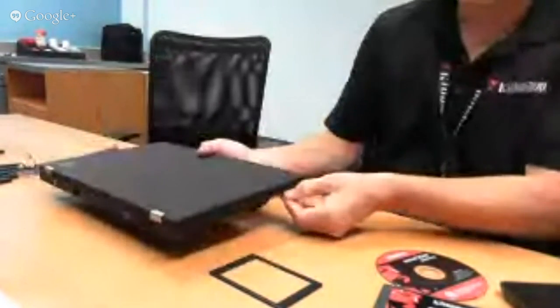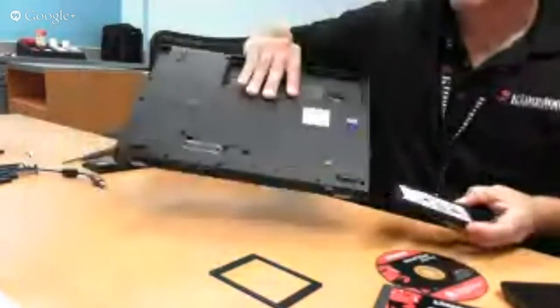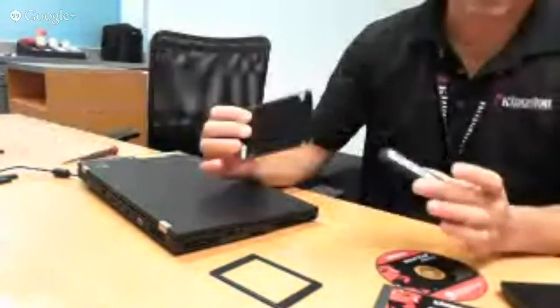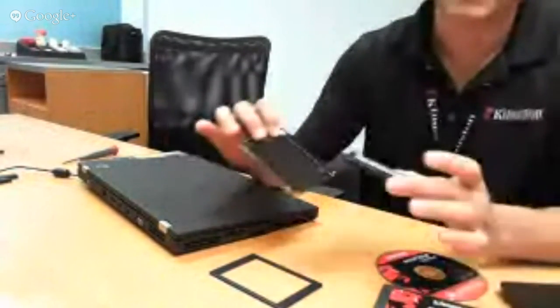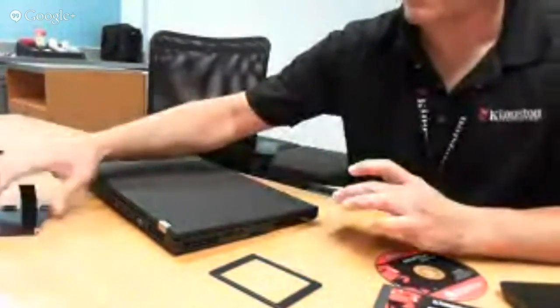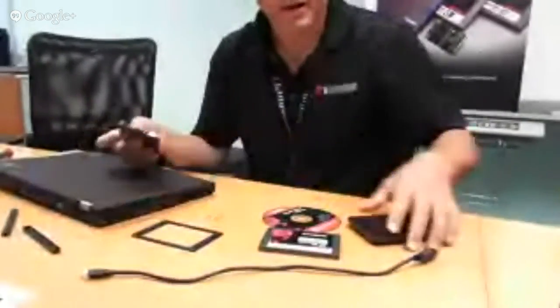The hard drive in notebooks is typically located on the back panel of the system. On this particular Lenovo, it's on the side. Typically, there's some sort of supporting bracketry for the hard drive, and we want to move any of that over to the SSD. In this case it does have a bracket, so we'll set that aside for now. We're going to take the hard drive and install it inside the USB enclosure.